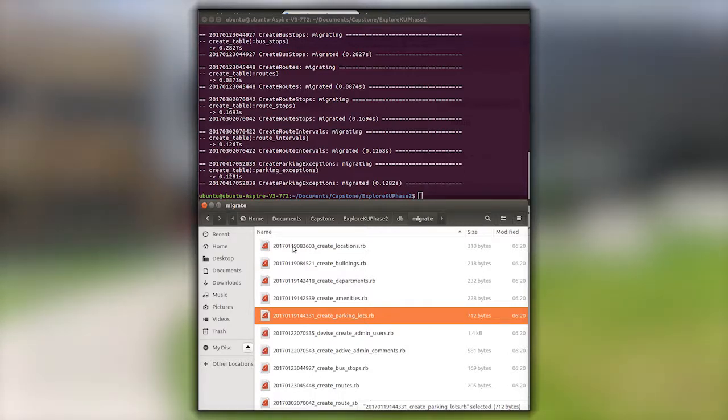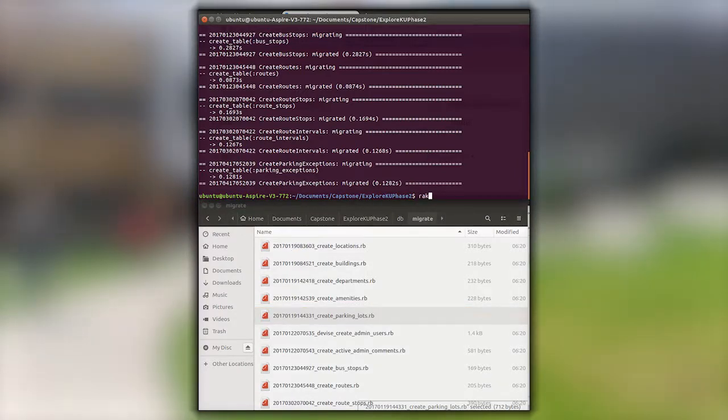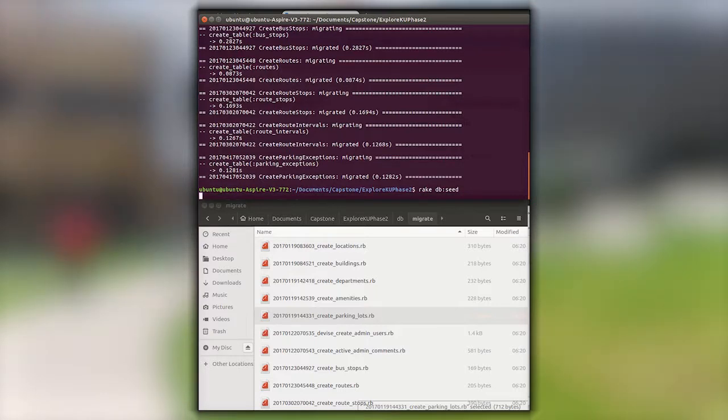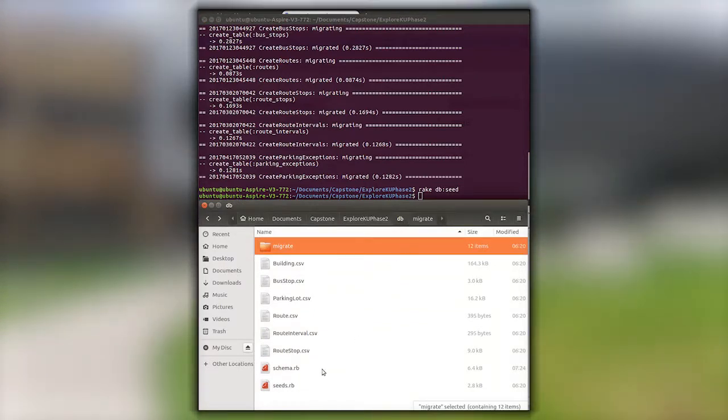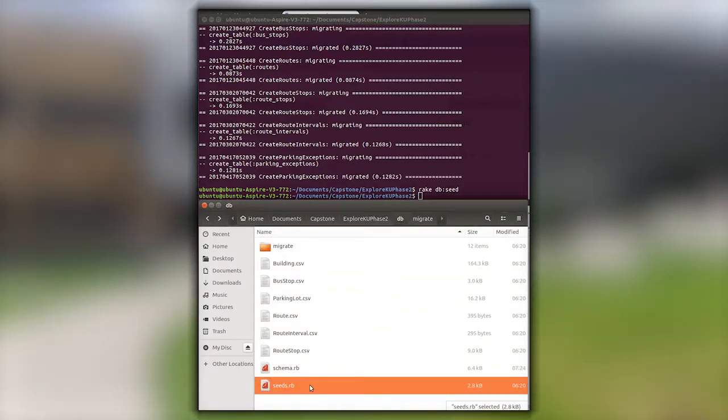After we apply all changes to get the latest database version, we call rake db:seed. This will populate the database with initial data that needs to be in the application when it is first deployed, such as the account information of the administrators. Otherwise, we will not be able to log into the administrator panel as there is no account information yet in the database. The initial data is specified inside the seeds.rb file. These two steps need to be done when deploying the application to a new machine.